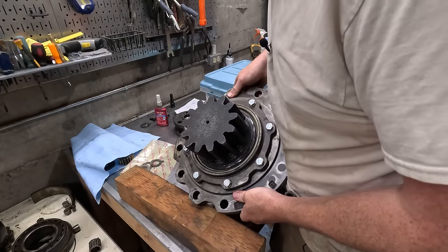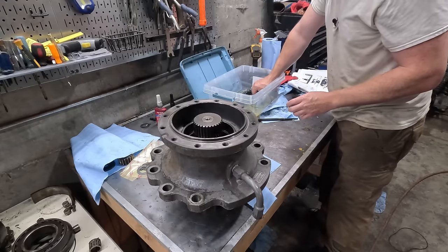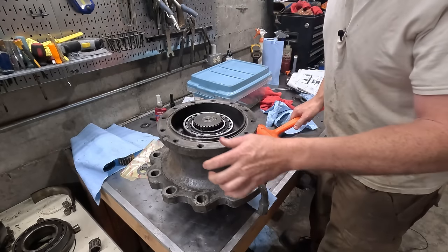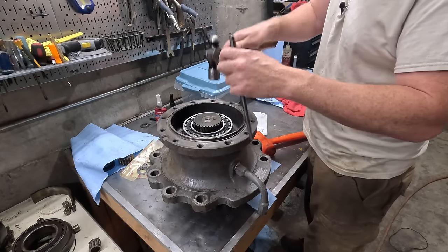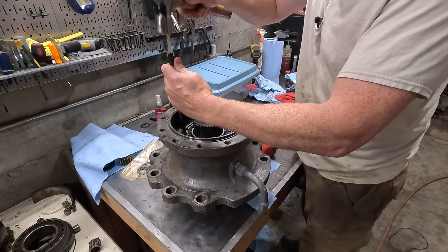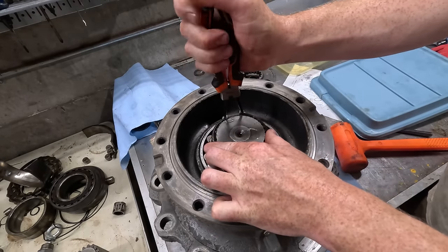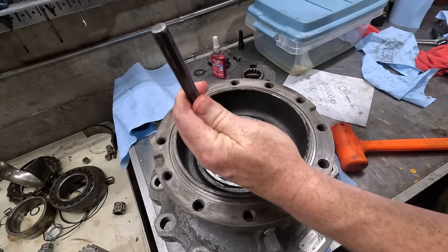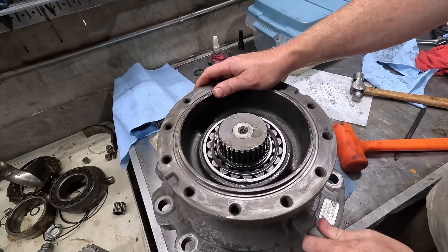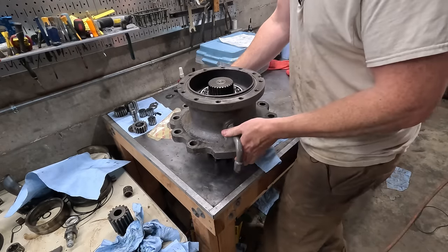Still spins. It's starting to get heavy. There we go. There it is. Uh-oh. There we go. Okay. Still spins, that's a good sign probably. Okay, well this thing's starting to get too heavy and it's gonna be too hard to do the final assembly up here and move it, so move it now.